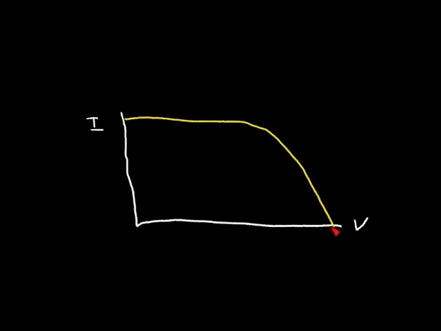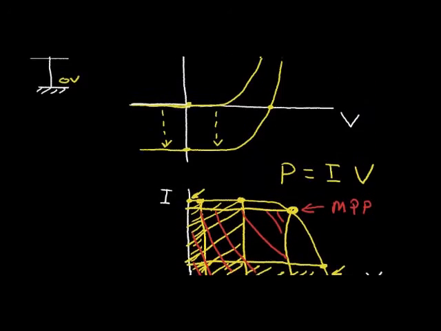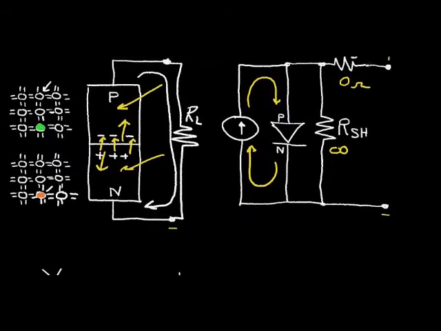And what happens if, as that series resistance is increased, this curve goes more this way. So we lose some power. The area in the curve here has been decreased. So the solar cell is less capable of delivering power. So let's undo that. Now let's look at the shunt resistance. As this shunt resistance becomes smaller, more current is diverted into the shunt resistance, and less power is available for our load resistor out here.